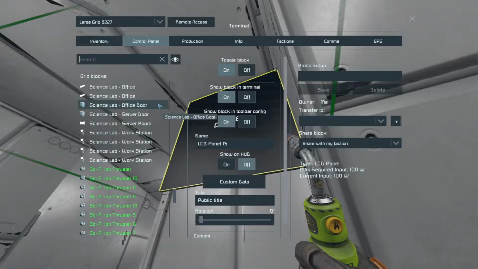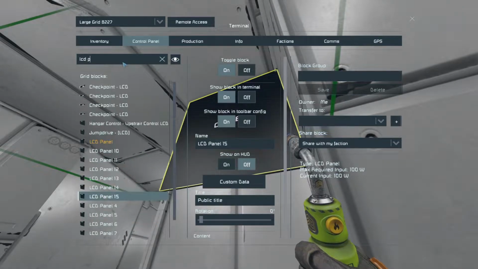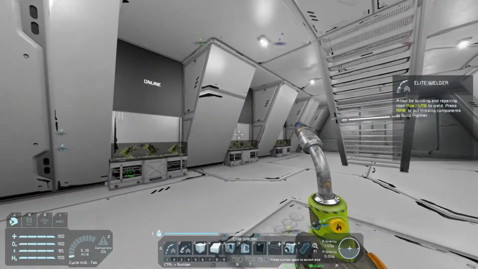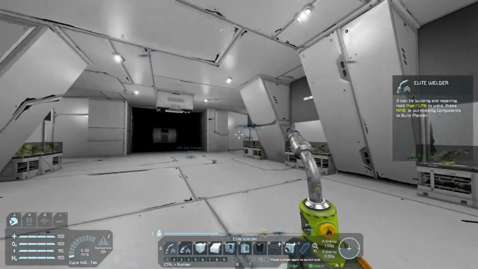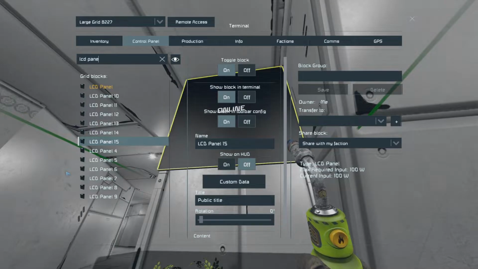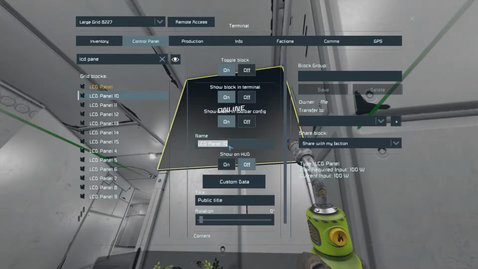So now these LCD panels. How many are those? 1, 2, 3, 4, 5, 6, 7, 8, 9, 10, 11, 12? Is that right? 2, 4, 6. Yeah, that's right. Okay, so that's all of those LCD panels. There we go. Except this one. This is an external one. I'm not quite sure what that belongs to, honestly. But these are going to be main hall banner LCD.